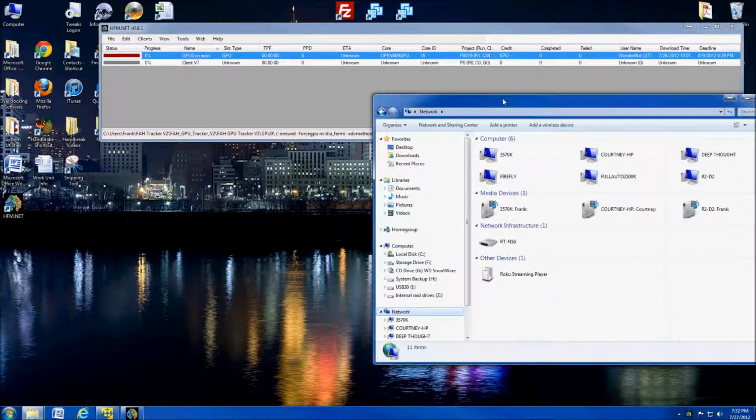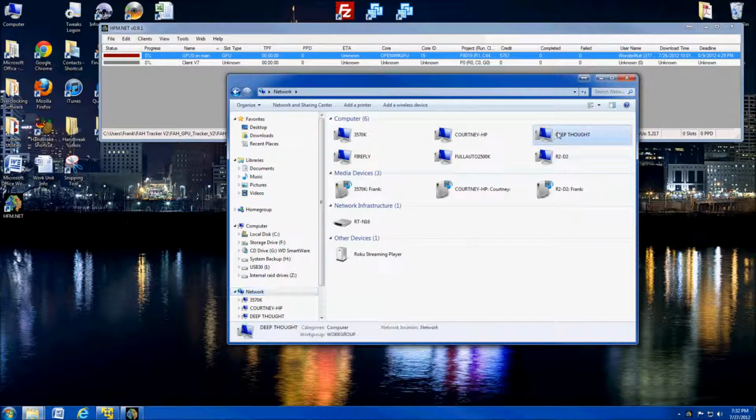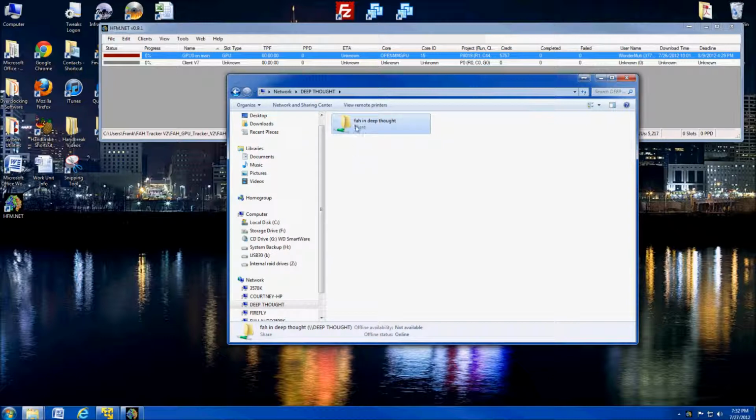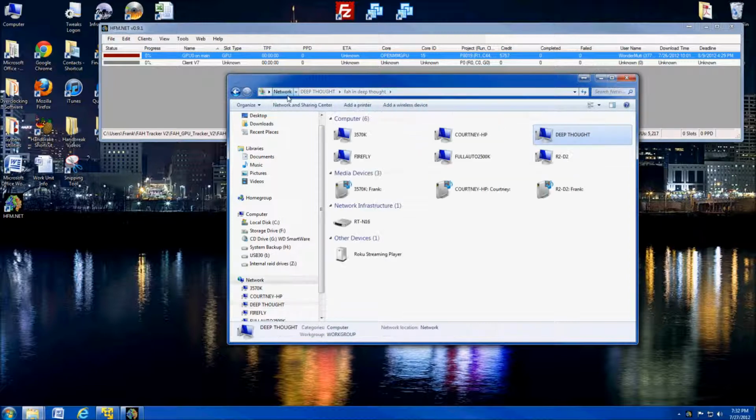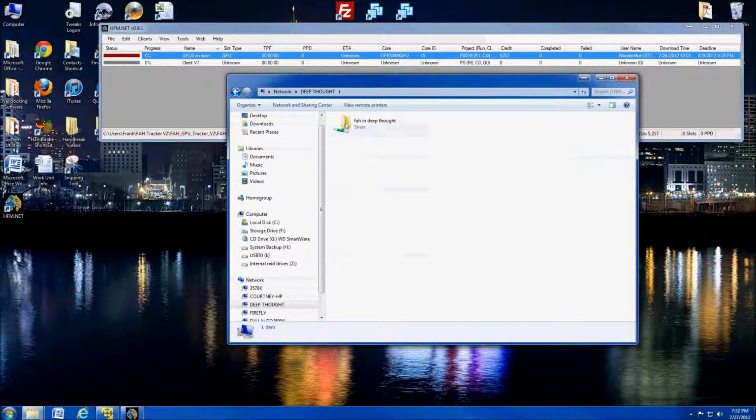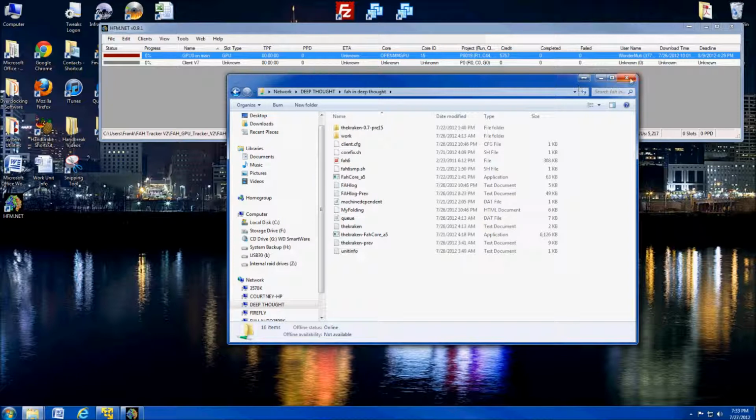is now, here we go. Now you can see, like I said, my virtual machine is named Deep Thought, and so you're seeing Deep Thought showing up here. I can go into that. There's that FAH folder that I shared, and all the files that we need are inside of that: your FAH log, your unit info, and the q.dat file, or the 3 that HFM needs to be able to see. So as long as when you go to your network you see your virtual machine there, and you can open it up and open the file, you'll be just fine.